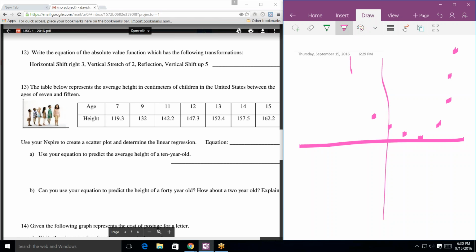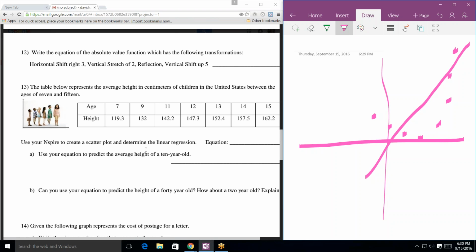In other words, I could fit a parabola through those points pretty easily. I'm going to have a hard time fitting a straight line through those points. I could do it, but the best I would come up with is maybe something like that, which isn't a very good fit. So there's all kinds of regressions. There's linear, there's quadratic, there's cubic, there's exponential. So it depends on what regression they're requesting. And you'll notice when you went to do your regression, you had all of those choices. You could have done more than just linear, okay?